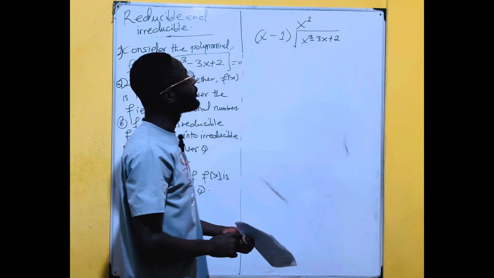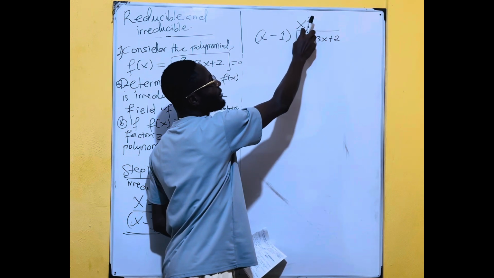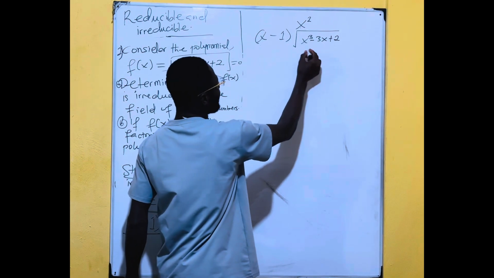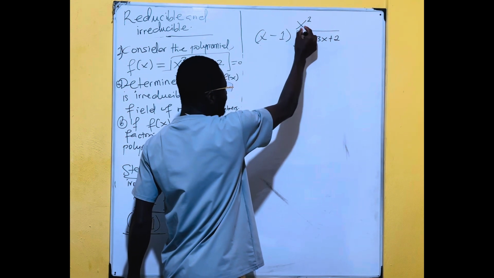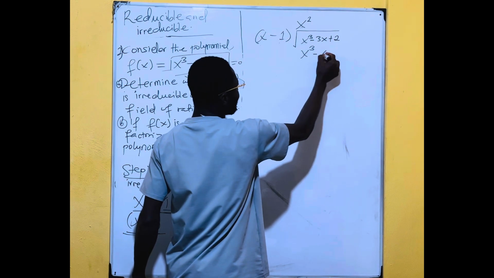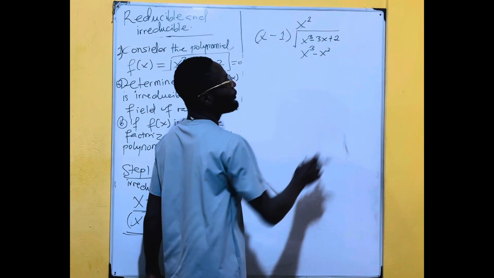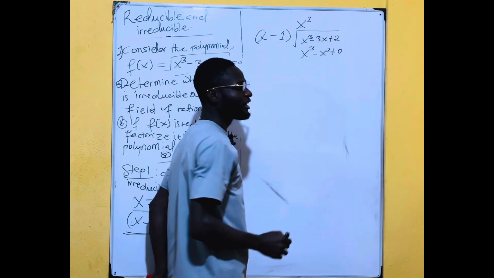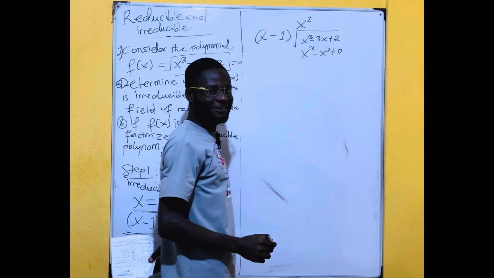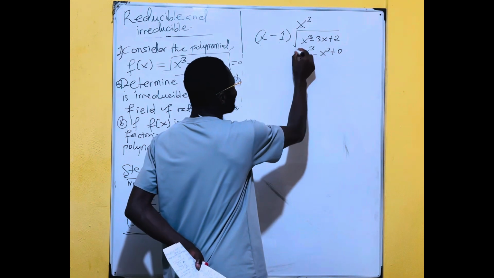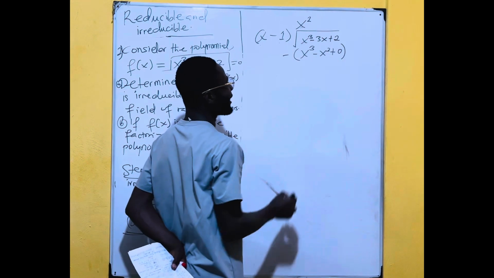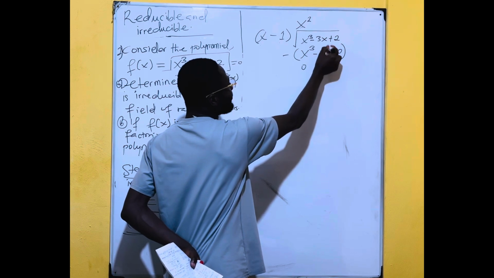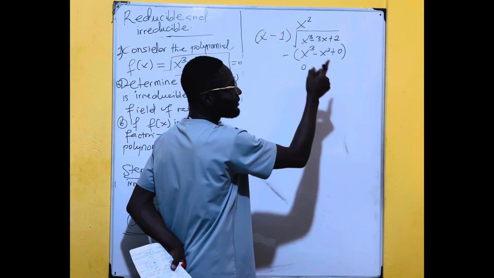Now, once you have it there, use this thing to multiply everything in the brackets. So first, this multiplies this, and you have what? x cubed. This multiplies this, and you have what? Minus x squared. Now, we don't have anything for this section, so make sure you put 0 there so that you don't become confused. Now, subtract them. So this minus this, you have 0. This minus this, you have what? Minus 3x.